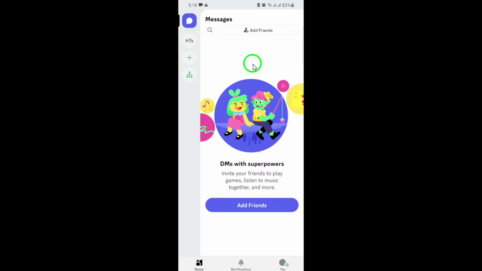Once you've ignored someone, their messages will be hidden from your view, and you won't receive notifications from them. It's a simple and effective way to keep your Discord experience positive and distraction-free, without having to block or unfriend anyone. If you ever change your mind, you can always go back and unignore the user by following the same steps. It's all about giving you flexibility and control over who you interact with.